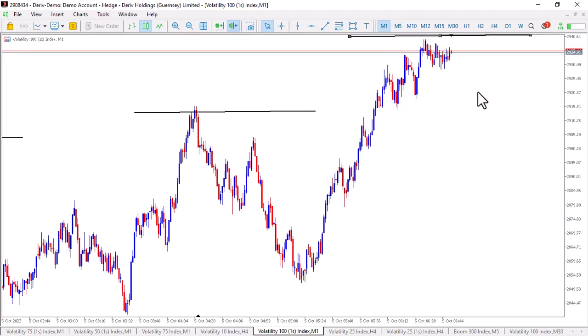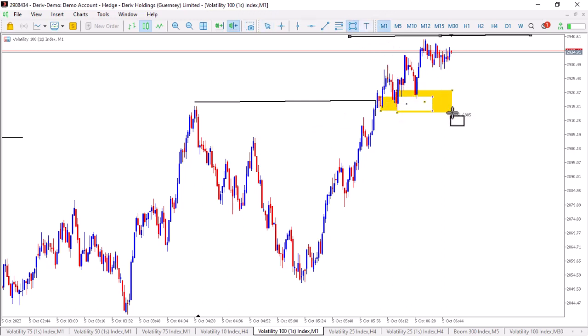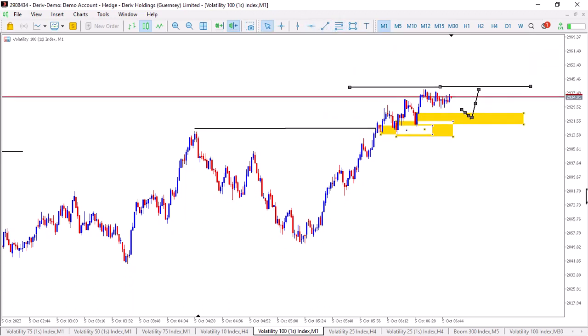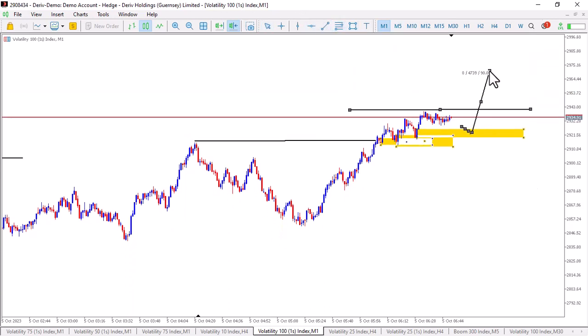If you go to the M1, you can take advantage of what is happening on the chart, where you are saying this is the break on the M5. So above this point, we are looking for buys, and you can mark out this as your order block and trade as price goes. So this is what you are waiting for. We have this order block, and what you are waiting for currently is for price to retest that and continue going up like this.